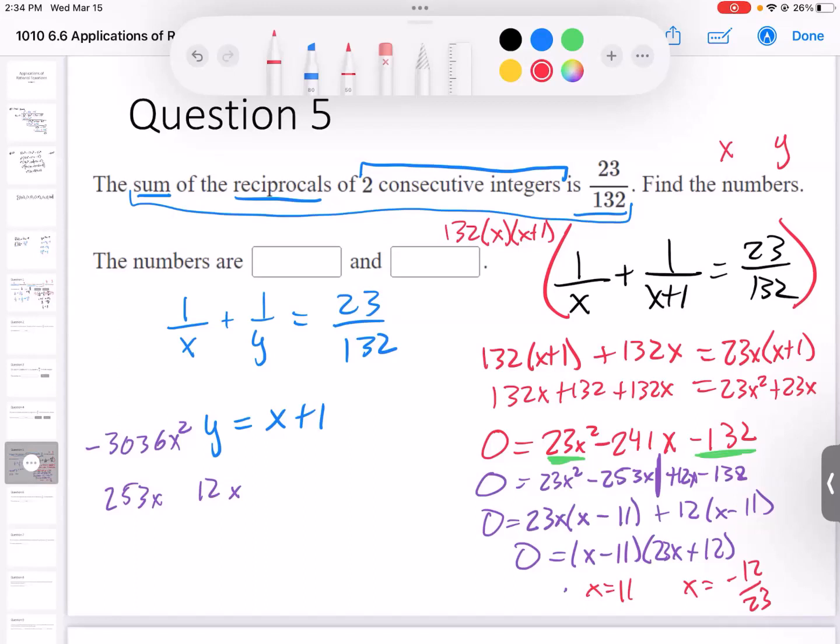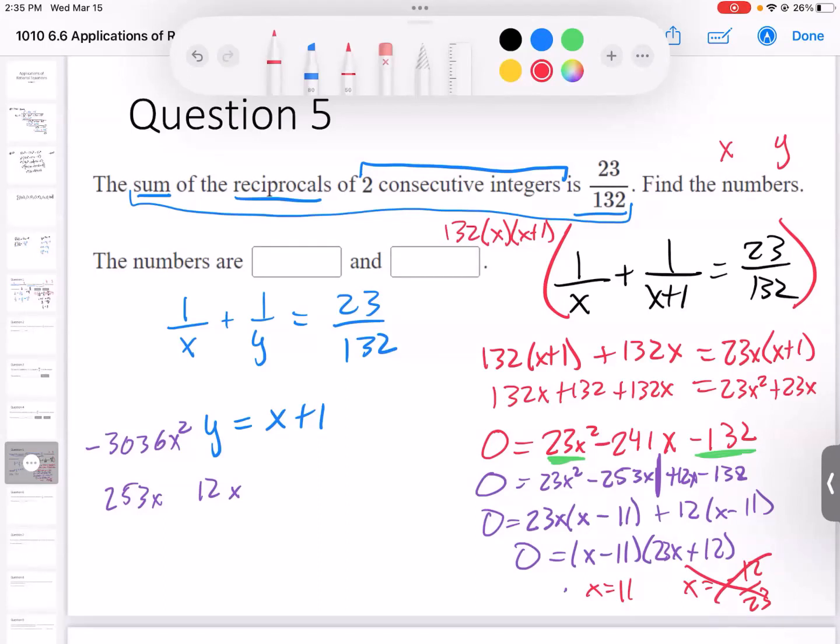Now, we only want to find a single x, but we got two results here. So this might happen sometimes. If you get two results for x, go back to the problem and look at what the conditions were. The problem told us that the numbers we're looking for are consecutive integers. Well, this is not an integer. And so even though it works in the equation, it's not the answer to the word problem they gave us, because this number doesn't make any sense in the context of the word problem. Does that make sense? So I would eliminate this option because it's not an integer, and the problem said that the numbers I'm looking for are integers.